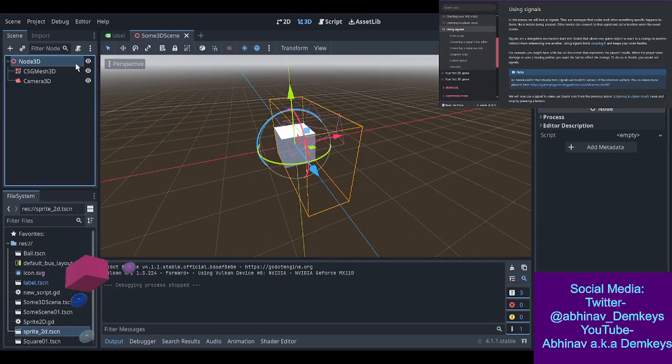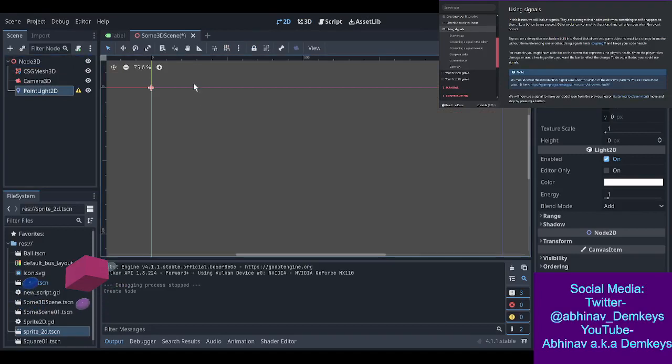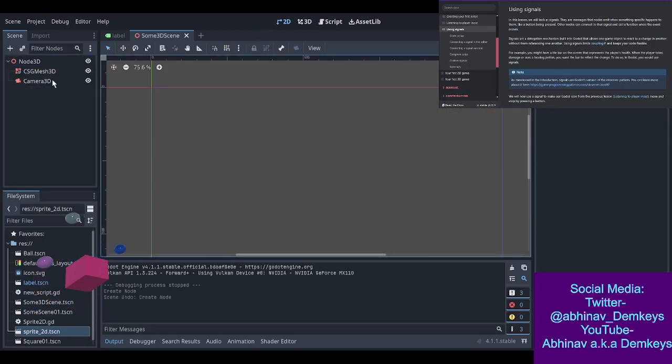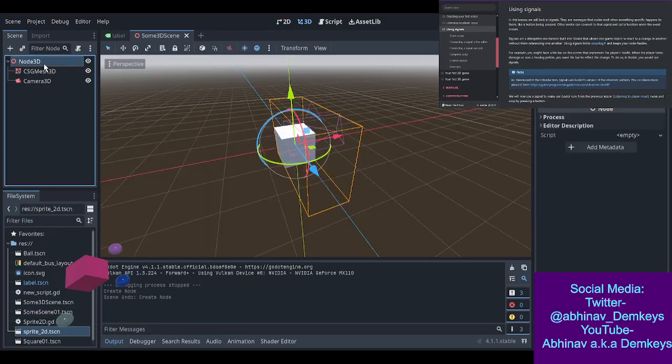Do we have a point light? Yeah, that is a 2D node. That is not what I meant to do. Okay, wait, what is this?